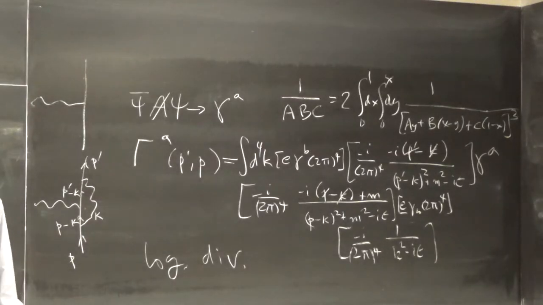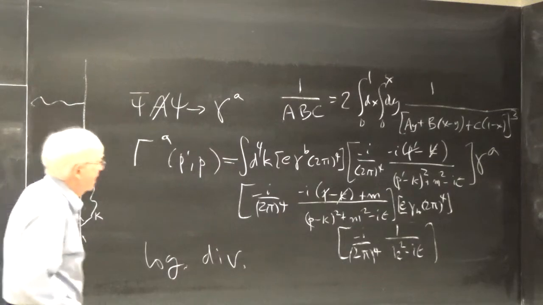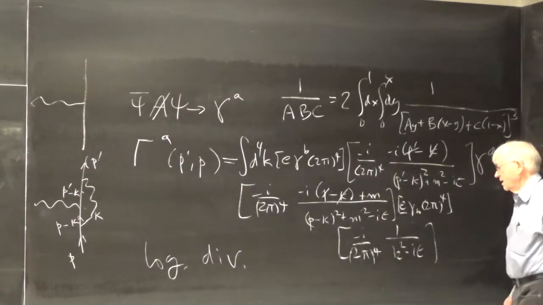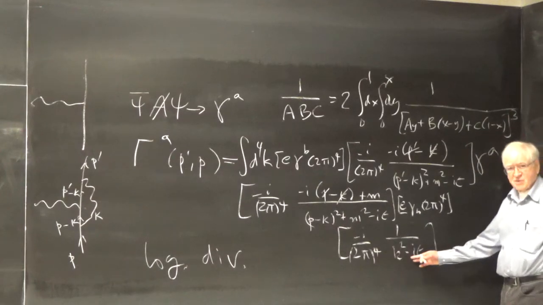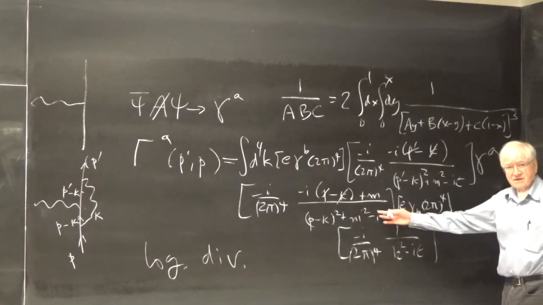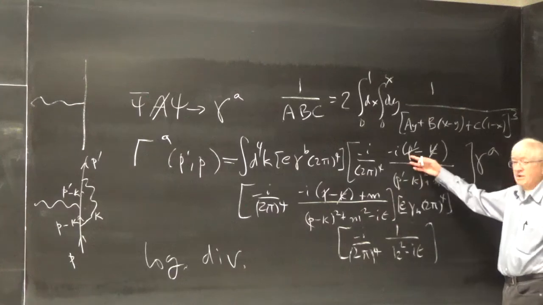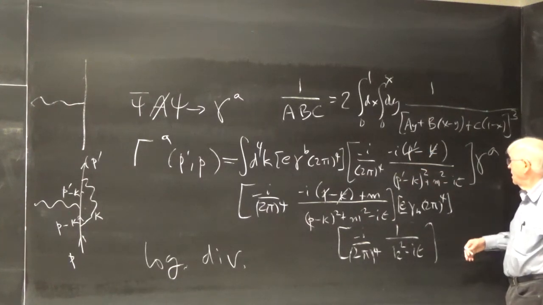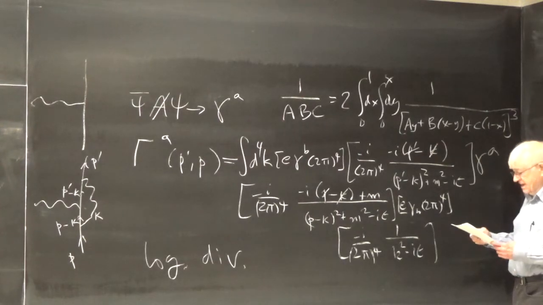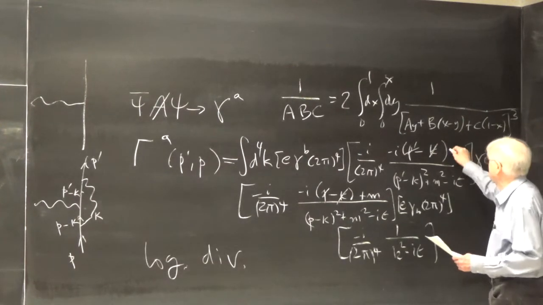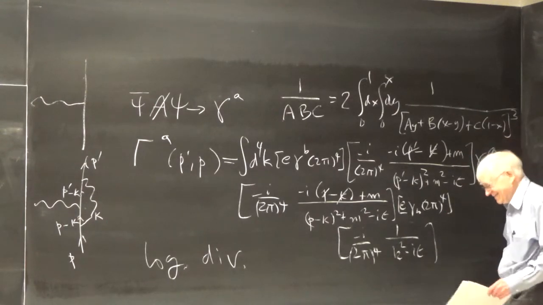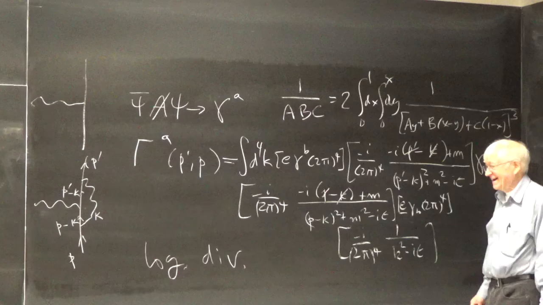First question is on the term that you have for the outgoing, I guess, what would you call it, like fermionic propagator or something? You're talking about this one? No, for the massive field. This one? For the massive, no, up there. Yeah, that guy. Should there be a plus m at the end there? Or is there no plus m? I mean, there's a plus m in the other one. Yes, thank you.